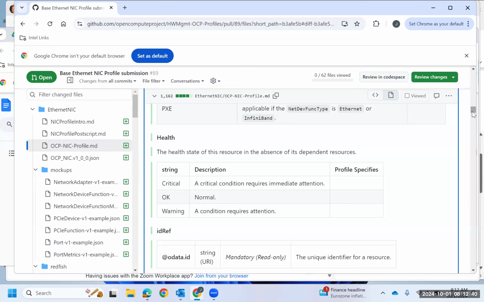If there is a way to exclude, and maybe we need to take this to the Redfish forum, there is a way to do that with use cases and conditional requirements. You could key off of the network device function type property or something like that. If I key off of this and it says Ethernet, I have all these Ethernet test cases to run. Otherwise, who cares?